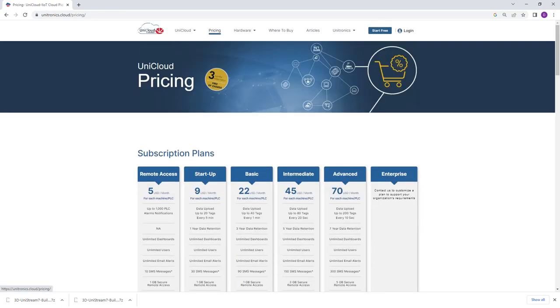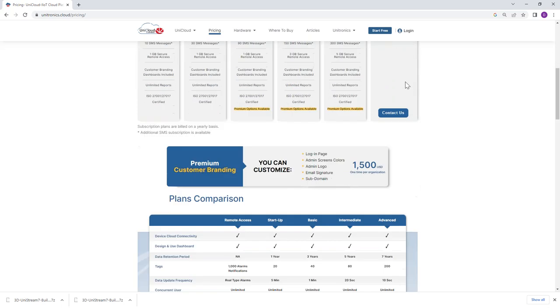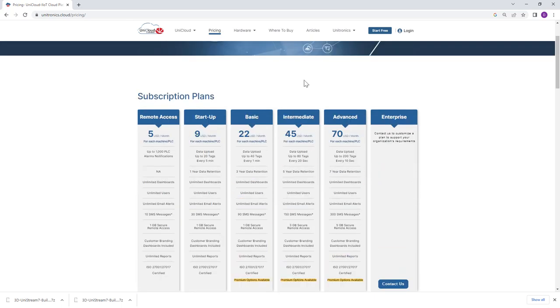At the top, you'll also find a basic pricing guide, right? This is our publicized pricing here. Again, it's per plan, per device, and per how many tags you'll be communicating to the cloud and at what interval. We also have an enterprise plan and a premium branding option. So if your customer's looking for some basic, estimated pricing, they can take a look here.